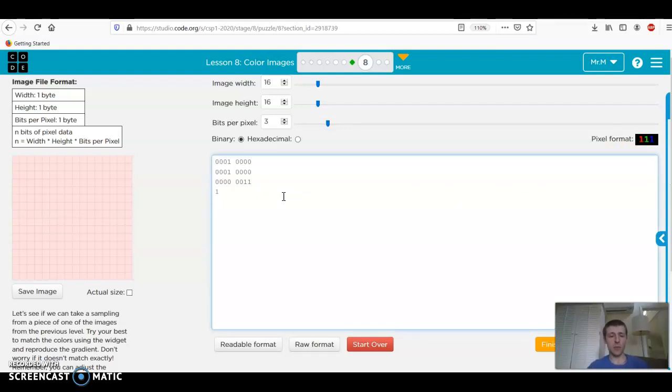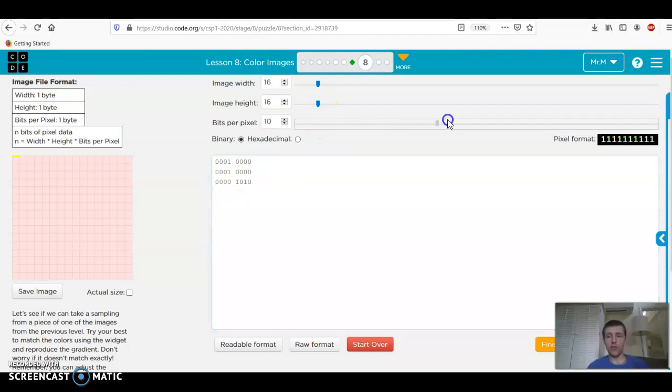So for instance, if I type in 100, I have all red, no green, and no blue. So you guys will see red. If I type in something like 010, now I'll have green. But you can also mix colors. So if I type in 110, now I have mixed red and green and created yellow. So obviously you're very limited with using just 3 bits per pixel.